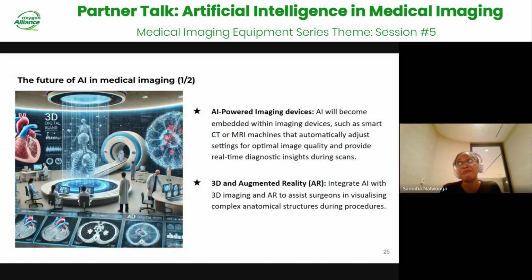AI-powered imaging devices. So by that I mean AI will become fully embedded. It's something that's going to become rampant even in Africa, fully embedded within imaging devices, such as we're going to have things like smart city. They might be there, they are there, but they're not rampantly used in Africa. But we're going to see more of that. And that will be good because it will help in real-time diagnostic when it comes to medical imagery.